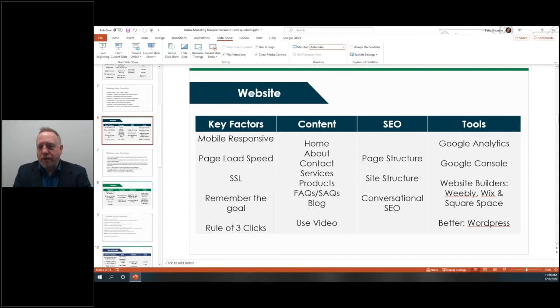If you're not sure what to build on, you know, Weebly, Wix, Squarespace, build your site there to start with. You might want to get on WordPress at some point. Even GoDaddy's website builder has gotten a lot better over the years, and it's a pretty good platform to at least get started on for that. So that's a quick overshot of the websites.